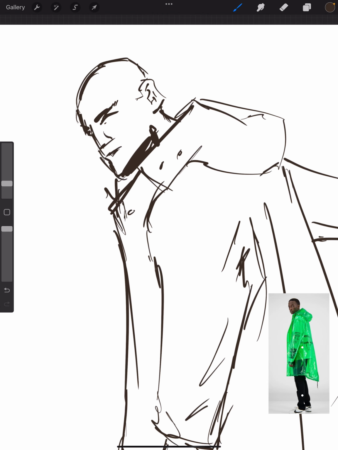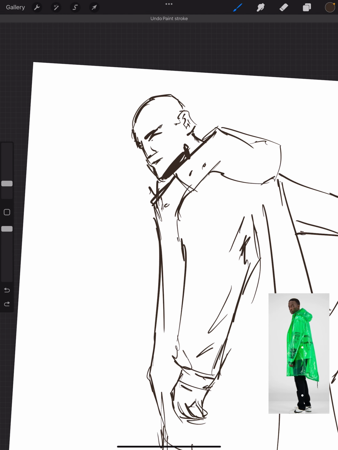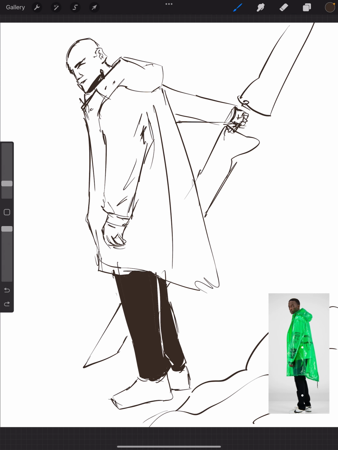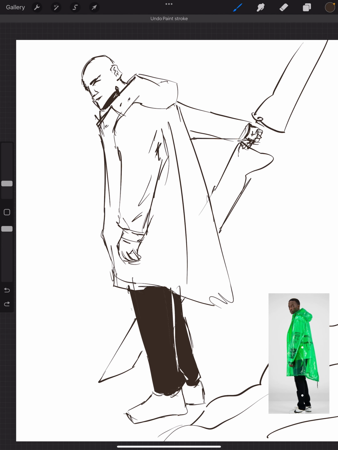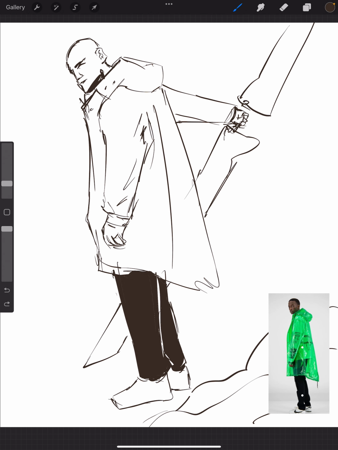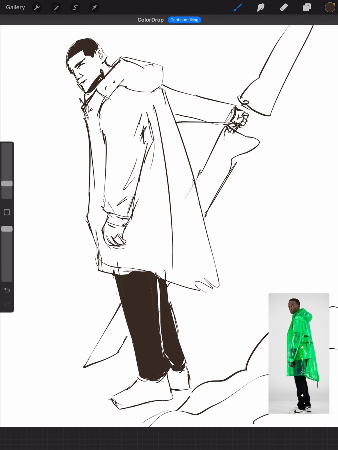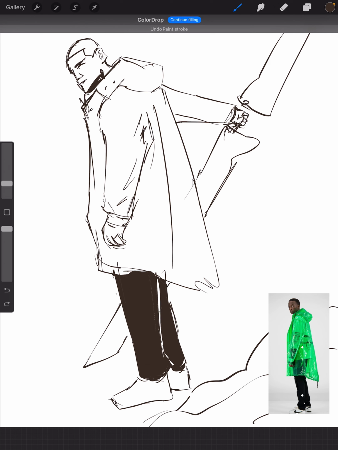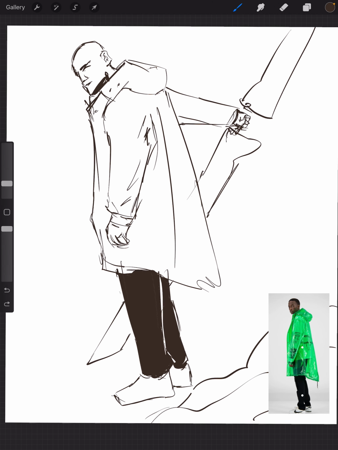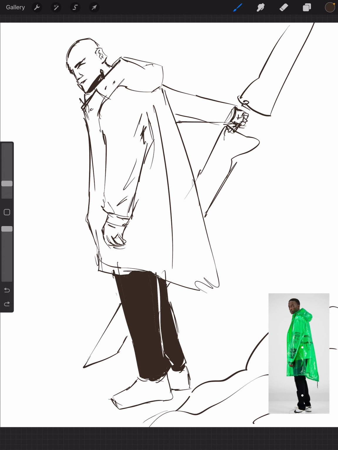As of this moment, this character has no hair. I don't really draw characters without hair. Is he going to stay bold? The reference, by the way, is not bold. The reference is a black guy with, he's got like something like this going on. Something like that. My character seems like he might be staying bold. I'm not quite sure right now.